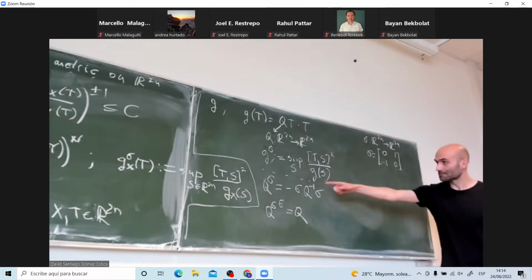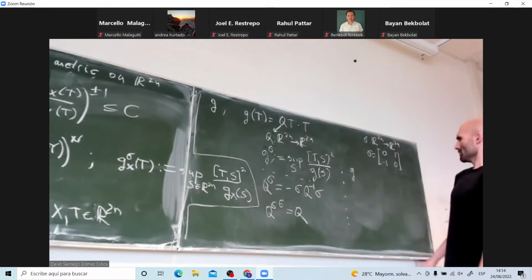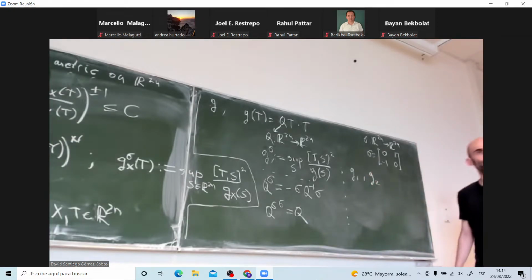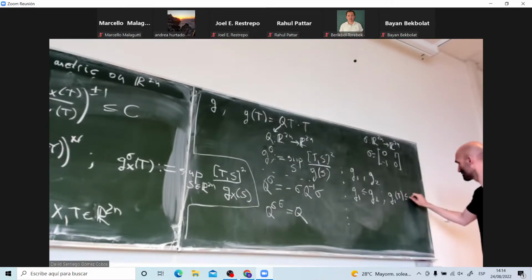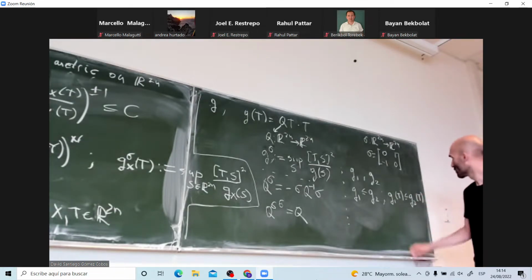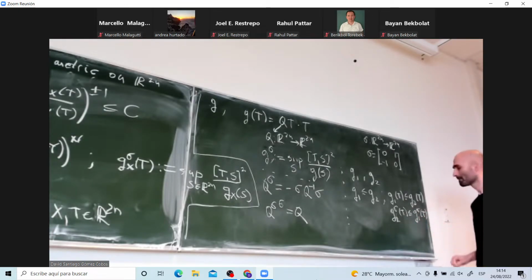And the other thing about taking symplectic duals is the following. If I have two quadratic forms, G1 and G2, such that G1 is less than G2, this means G1 of T is less than G2 of T. Then when you take the symplectic dual, they switch places: G2 sigma of T is less than G1 sigma of T. Notice that you cannot be fancy here and take the symplectic dual again to get equality, because if you do, you get the original one. The sigmas, because there are two, will cancel, so you won't get anything more.